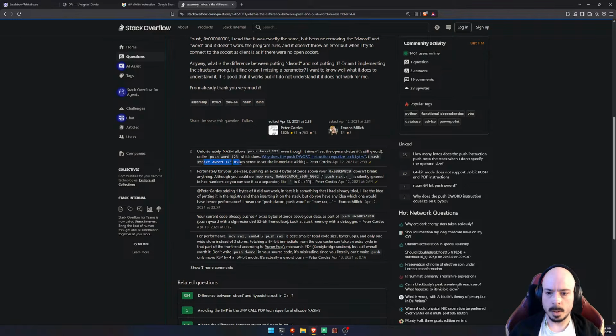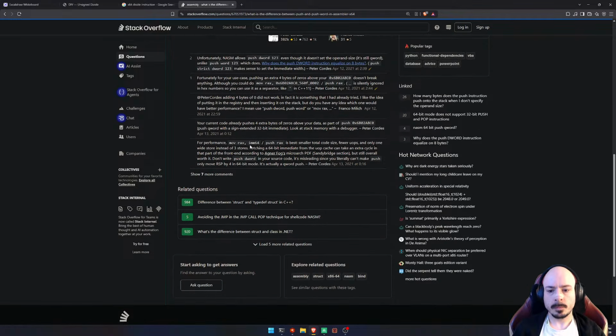But push strict dword 123 makes sense to set the immediate width. For performance, mov RAX, immediate 64, then push RAX is best.